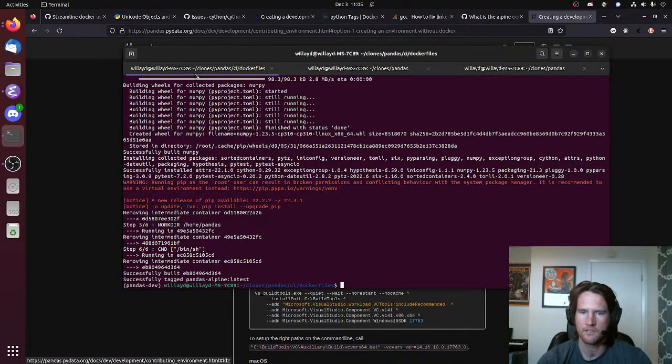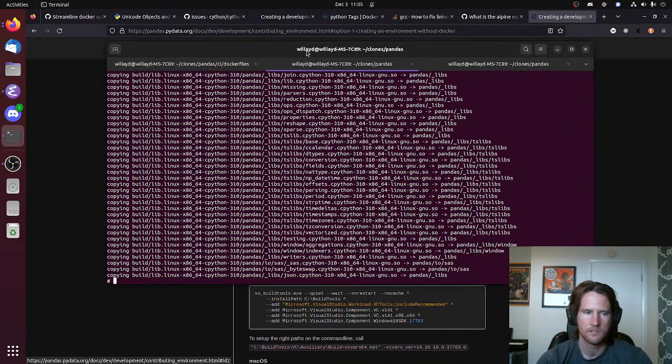Let me find my images again. So this one here in the middle was my all image. Let me just make sure it looks like everything built. Python -m pytest pandas tests io json.